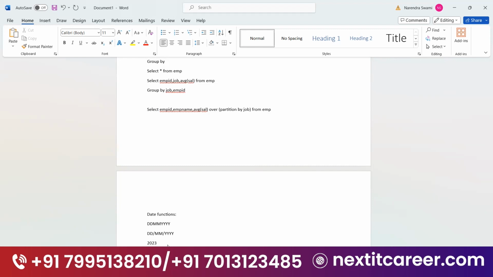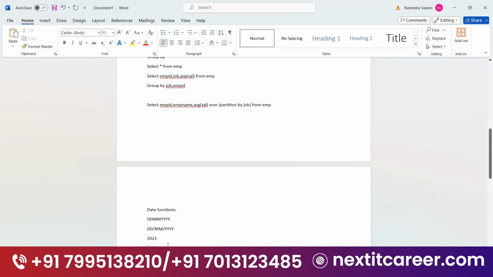Also, in some cases you don't know today's date. To get that we have a function. The first one is GETDATE in MS SQL. This is useful to get today's date, the system date.